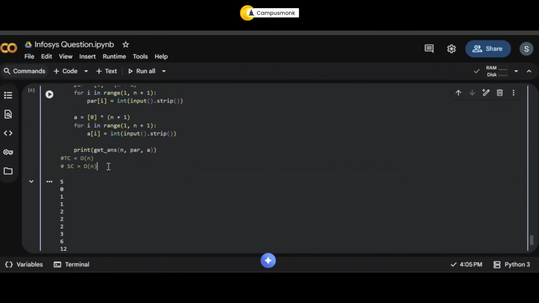Okay. So your space and time complexity are both big O of n. All right. Because we are going to store everything. We are storing the map. We are storing the tree structure. Basically, the map is the tree structure. So yeah, we are storing that. So that is why you're going to have a big O of n.